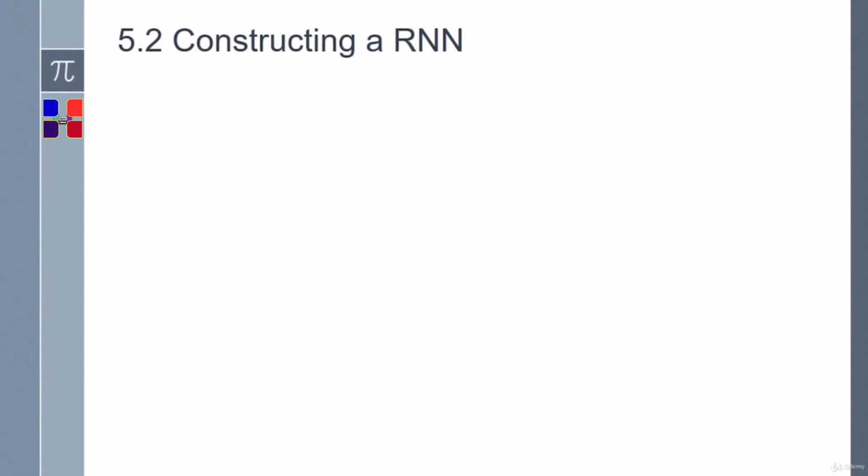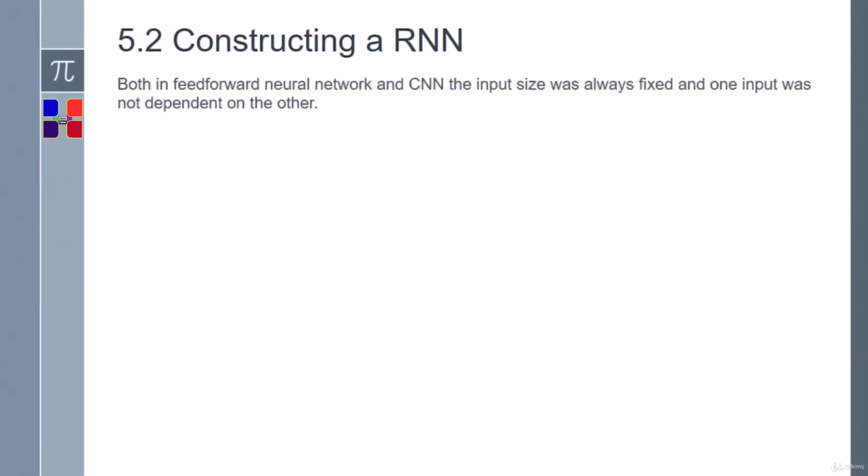Okay. Now, how do you construct a recurrent neural network? One of the problems is, we know that we have been trying to solve a network by finding the gradient at a particular point and then updating the values of the weights and biases with that gradient. But what happens when the gradient becomes 0, or when you're not able to find the gradient?